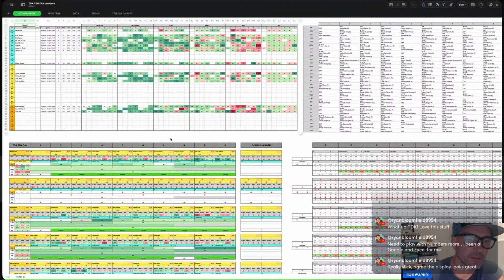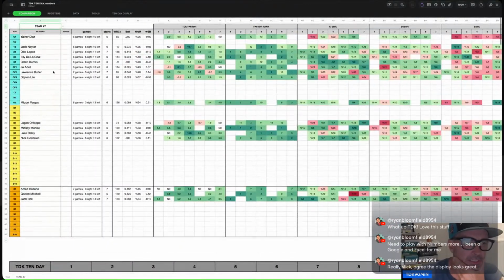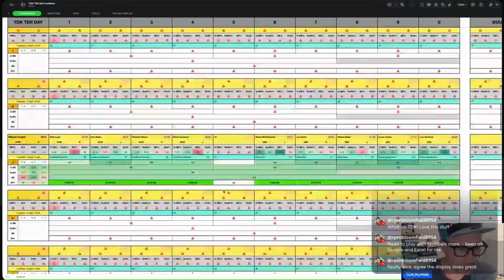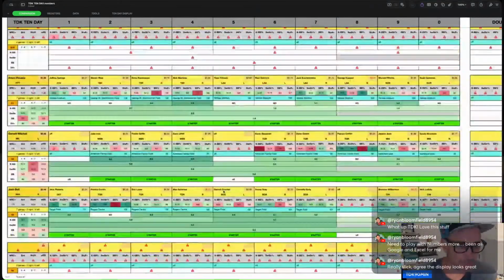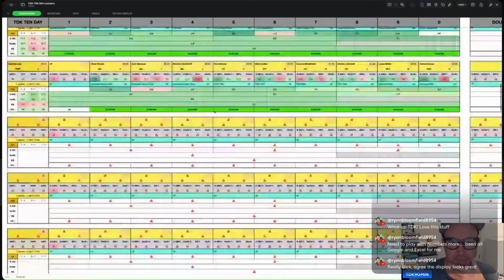But I think another thing this allows you to do is you can put in players you would speculate on. So it's another thing we all do each week. These players are all on my team, right? Now these guys, they might be on my team. I might need to add these clowns, Rosario, Mitchell, or Josh Bell. So it allows me to see how their matchups come through the week. And then I can go all the way down to the bottom, speculation zone one, and it'll show me who their pitchers are. So pretty easy just to see all that stuff.